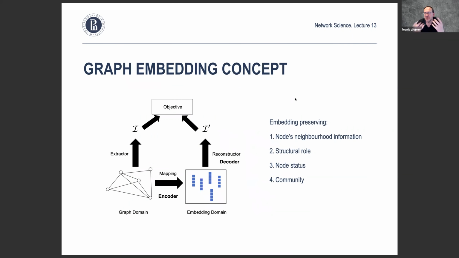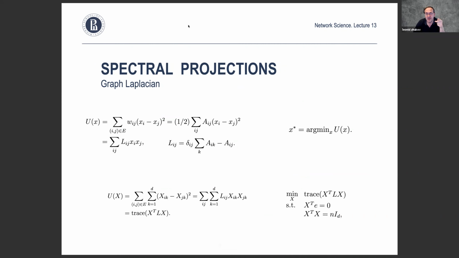Now we want to generalize this and maybe expand it in terms of the information that we preserve. One thing that I also want to mention is that in this approach, in spectral graph projection methods, we're only taking information about neighbors. So it is nearest neighbors information. That's the information that's being used to project. Okay.